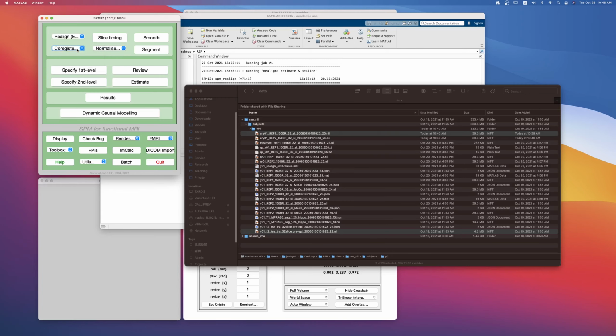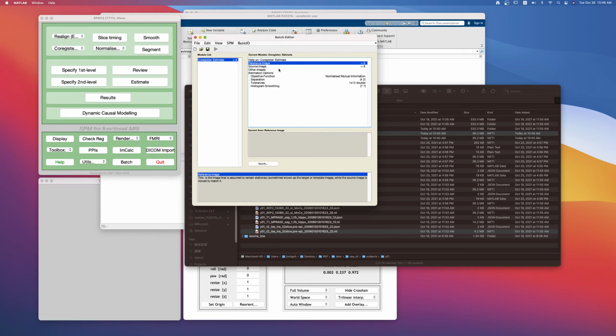This is very easy. I always get lost with this, but you can always look at the help. All right, the reference image. Which is the reference image? If you look at the bottom, this is the image that is assumed to remain stationary. So as I said, we want to move the T2 to the EPI. So the EPI doesn't move, so it's stationary.